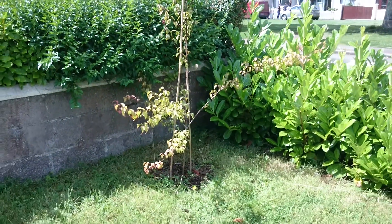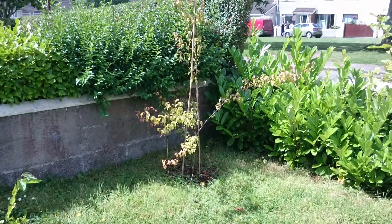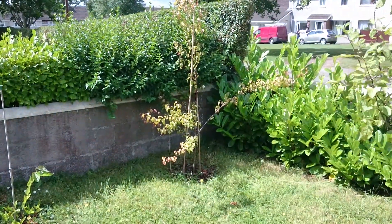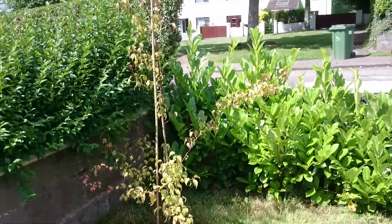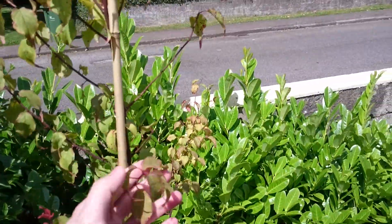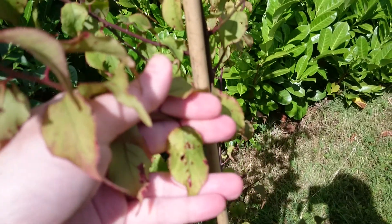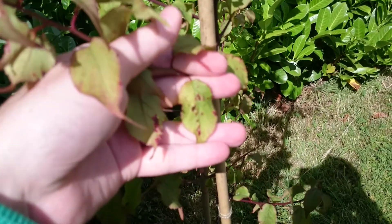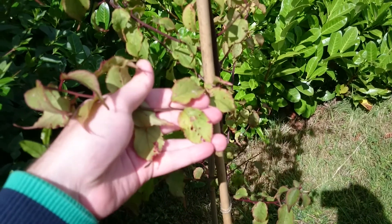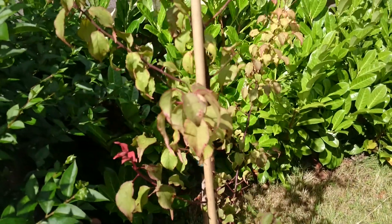It's got pretty long branches. I'll probably cut them back as it gets taller, but I'm just basically letting it settle in on its own roots here in the ground. I've got fairly neutral soil. There's a little bit of discolouration and maybe even some fungus going on in these leaves, but overall the health of the plant is pretty well.